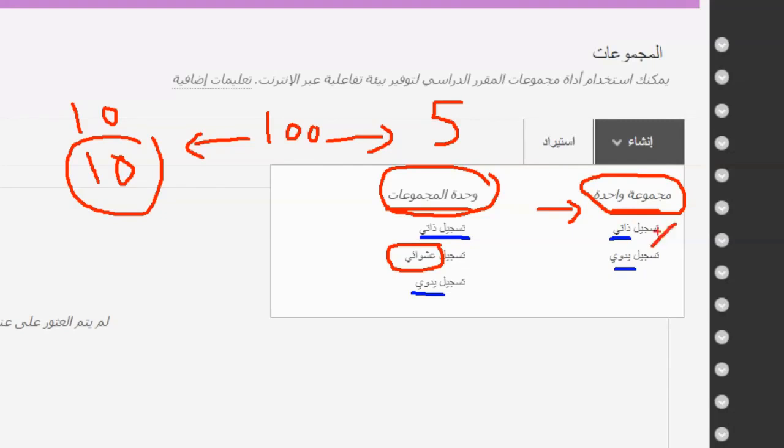This is self-registration. Personally, I don't prefer self-registration. Why? Because students often move between groups. If they dislike a group, they switch. This can be chaotic. Self-registration means students choose their groups. Manual registration means you assign students to groups. Random registration is in between. The system assigns groups. So we have 3 options: student choice, teacher assignment, or system assignment.